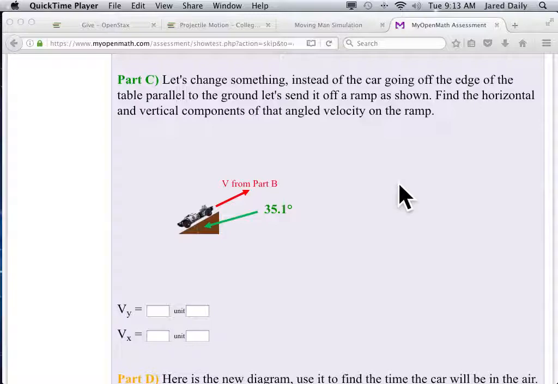And it's just trigonometry, right? You have that 35-degree angle. So what the diagram for this, the velocity diagram for this looks like this. You have your velocity up here, which is just some number that you got from part B. And you have an angle here that's theta. And you have two velocities that combine to make this velocity. We call this velocity x. We call this velocity y.